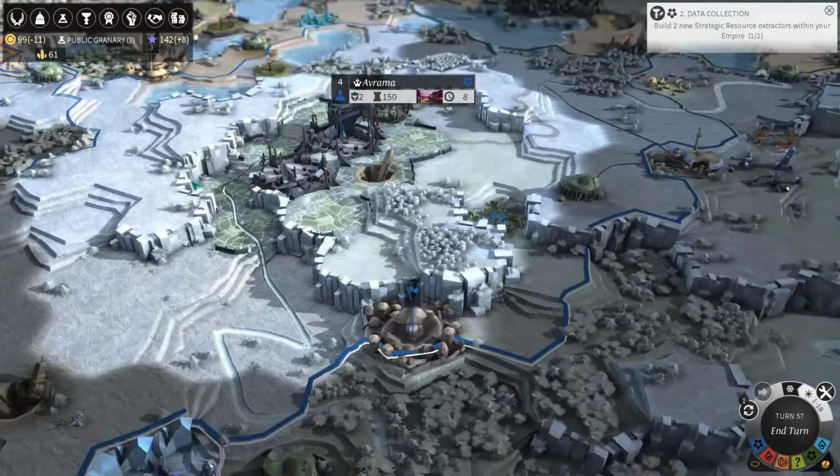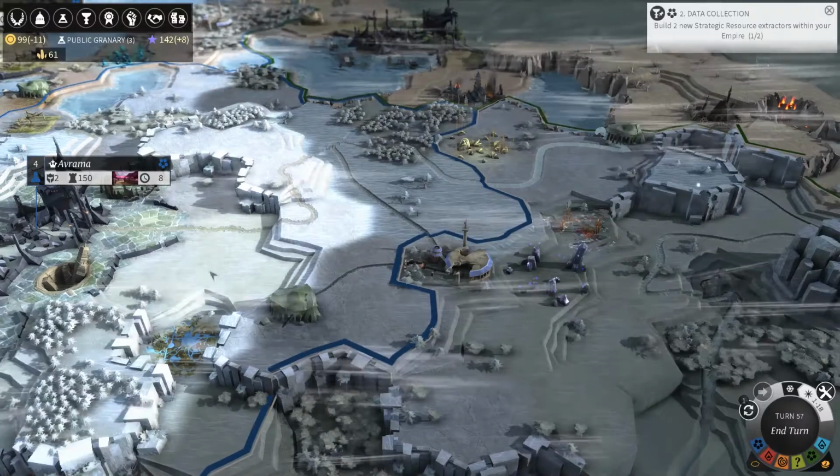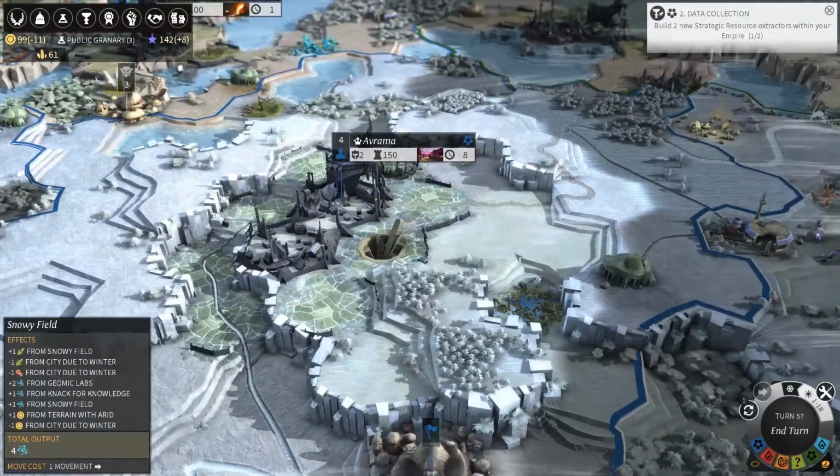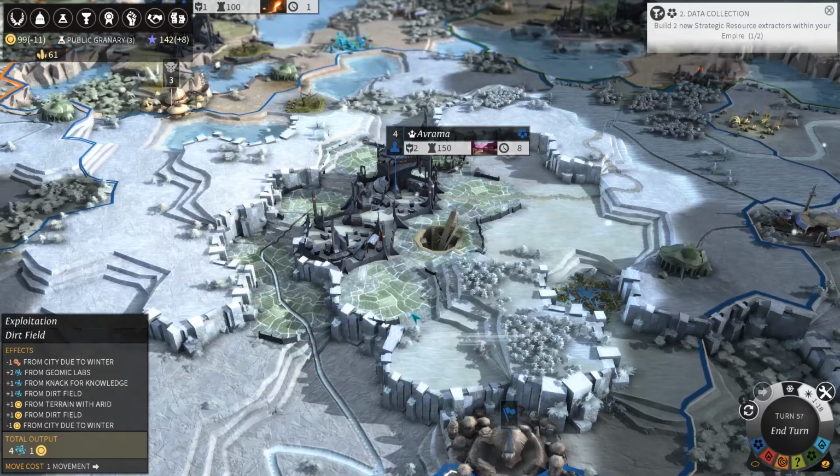So that said, I'm going to have to look on the wiki or something, which I'll probably do at a later date. But one thing I did discover, the answer to a question that I posed in the last video, is how come sometimes, during the battles, units seem to skip turns.